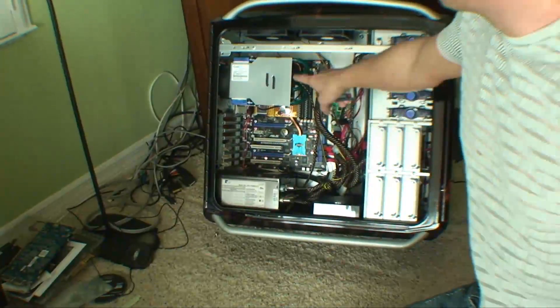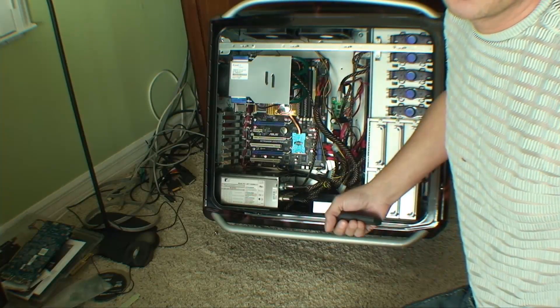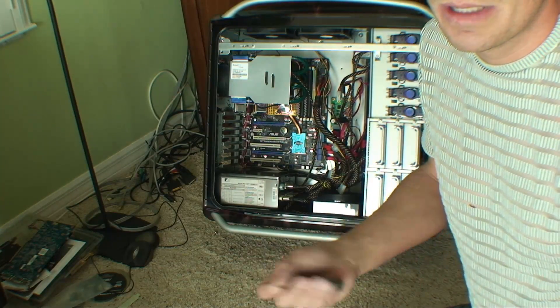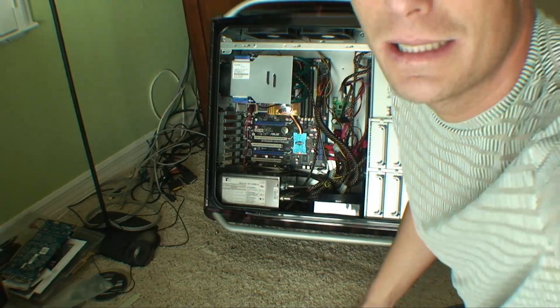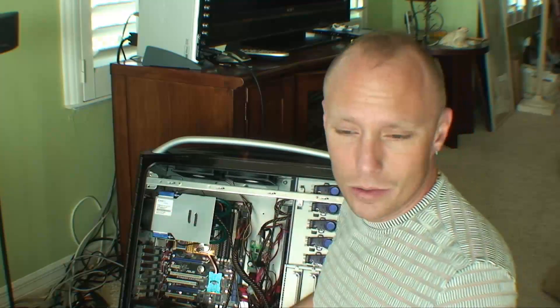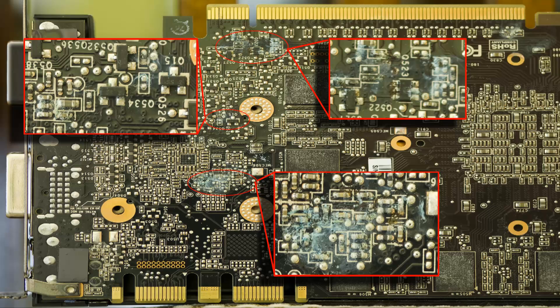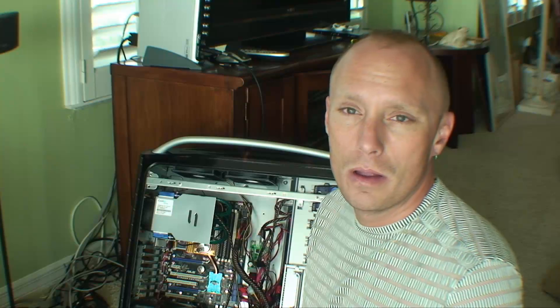So here's the deal. I got a problem with one of my computers. When I first installed it, I plugged a wire into the wrong port. Here's the cooler on this machine — instead of plugging the power pump into the CPU fan plug-in, I plugged it into one that was just on all the time. What happened is some condensation got going in the cooler, and it dripped down on the video card and fried it. I got some pictures of that, and it also affected the motherboard.